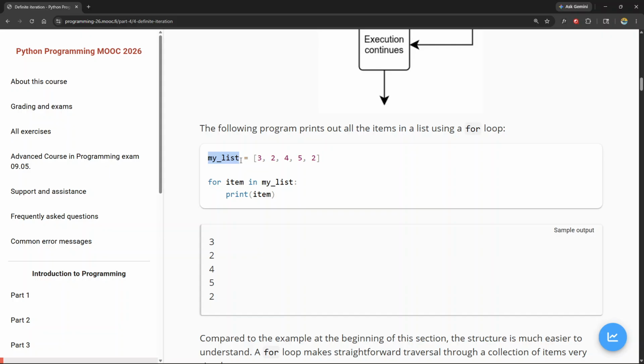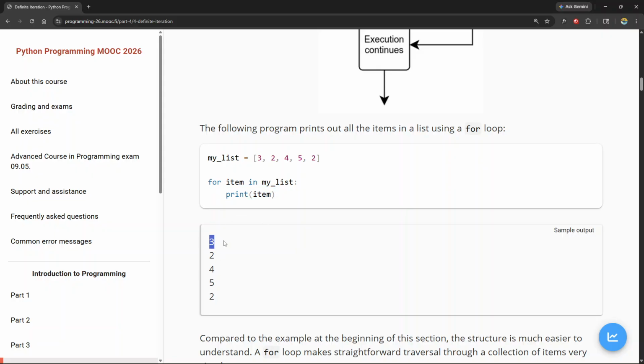We have a variable here called my_list, which is assigned a list of integers. Then we say for item in my_list, print that item. Python is basically going to assign this variable item to each index and its value in our list. So we don't have to define a new variable to track the indexes. Item covers that, and item also covers the value of that index. So when we say for item in my_list, it's going to be traversing 0, 1, 2, 3, 4, and for each index, print that value.